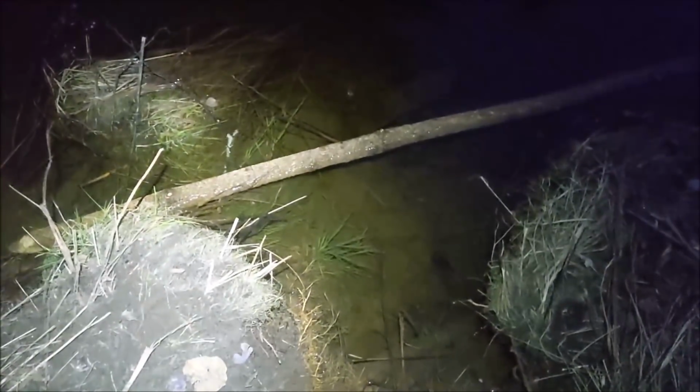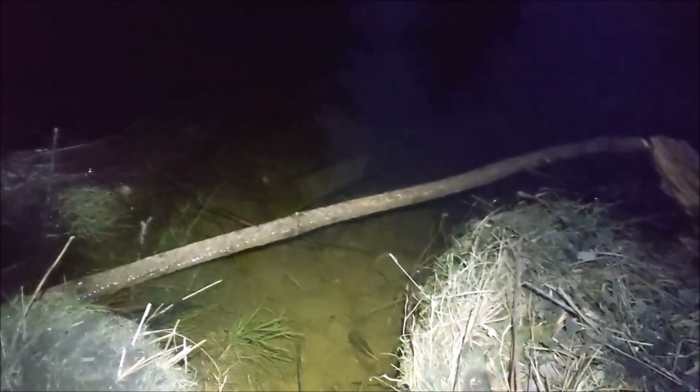And I set a 330 2 nights ago. The second night before last, he knocked it over. Must have had a stick on him or something. Must have been heading on the way down. It's really shallow here. I just barely got it, so it was legal underwater. And I put that ash over top of the 330 and kind of stabilized it a little more and made it a little more of a force set, which sometimes you can spook them with that, but there he is. So we got the beaver.